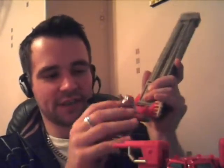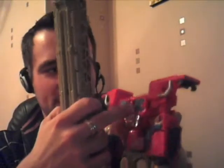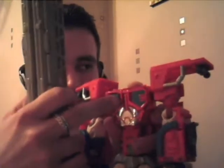And yes, you can already see Prime's head. Now, this is the real pain in the ass part of the transformation. There's two holes on his chest, just there and just there. And there's two pegs on the front of this. What you got to do is peg those two on. And then there's 3 pegs on the top, and they will go into them 3 peg holes.